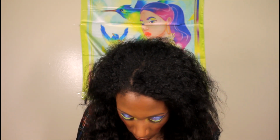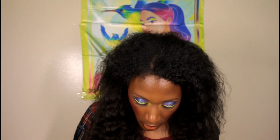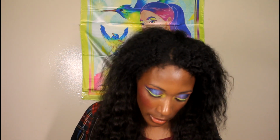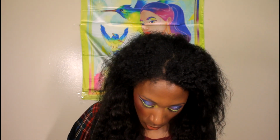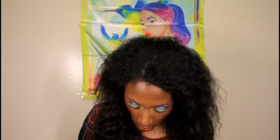Let's see if there are any shimmers that I feel like look similar. There's a couple of shimmers. There's this purple shimmer. So there's not a whole lot in here that looks similar, thank goodness, but the stuff that did look similar I want to point out to you, since I was doing the video talking about dupes themselves.